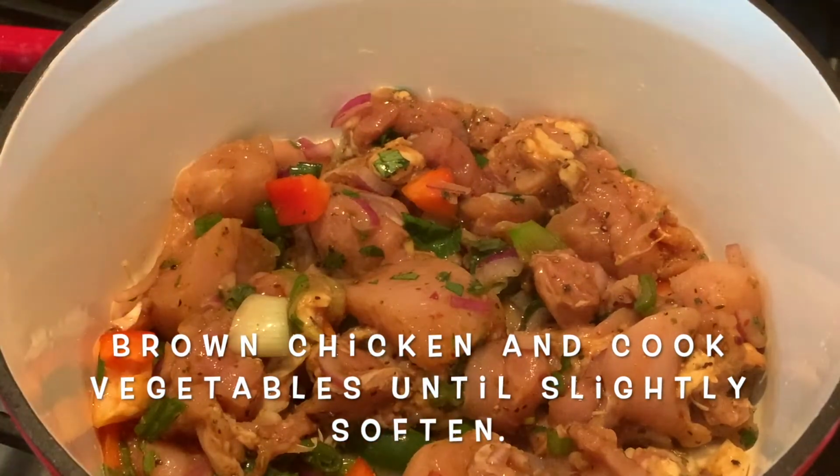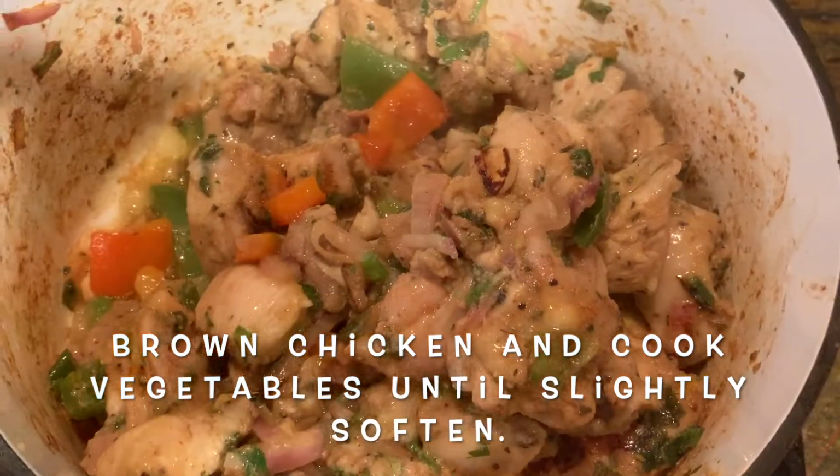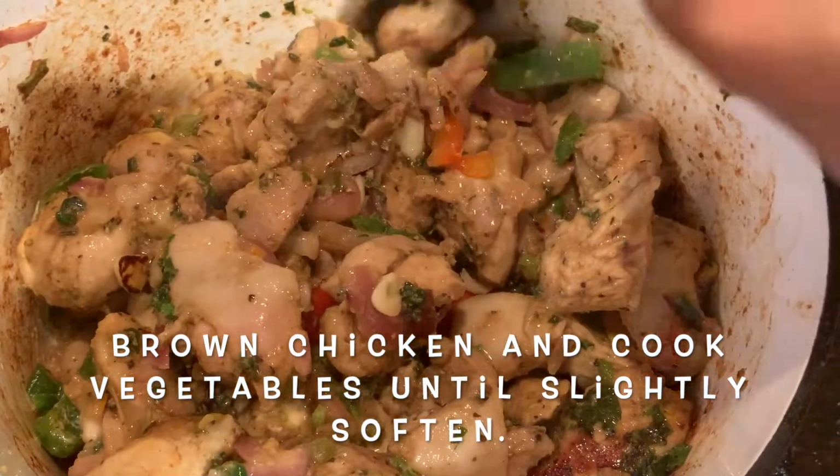In a skillet, brown your chicken and cook your vegetables until slightly softened.